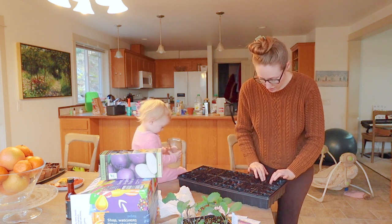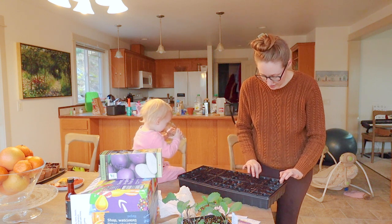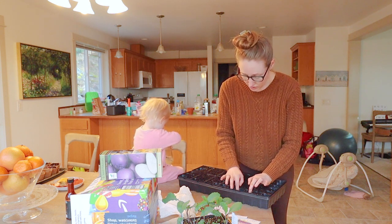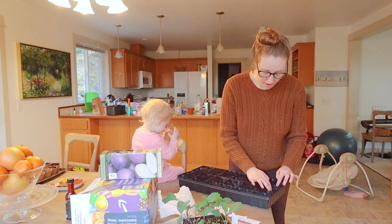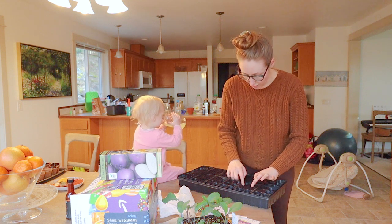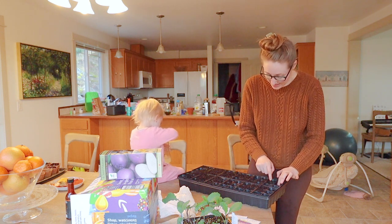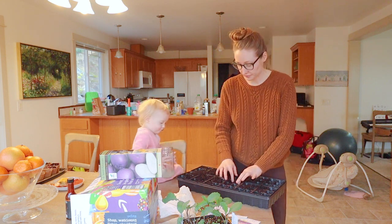So then I cover these up just with a little bit of soil. These I'm not doing my own potting mix — I just bought the potting mix. The last batch I grew I mixed my own, but it's kind of a busy season and I've been filming a lot of short films for OnlyFans and doing a ton on Patreon for our self-care topics and our burlesque, so I'm kind of busy this month. Just keeping it easy.